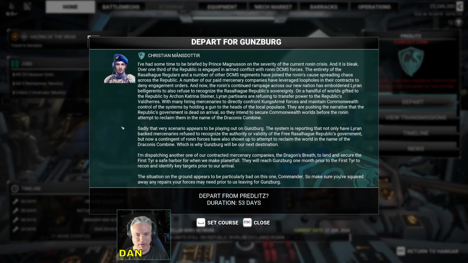Sadly, that very scenario appears to be playing out on Gunzburg. The system is reporting that not only have Lyran-backed mercenaries refused to recognize the authority or validity of the Free Rasalhague Republic's government, but now a contingent of Ronin forces have also shown up to attempt to reclaim the world in the name of the Draconis Combine, which is why Gunzburg will be our next destination.